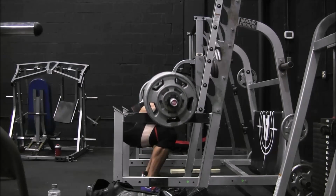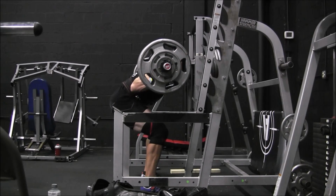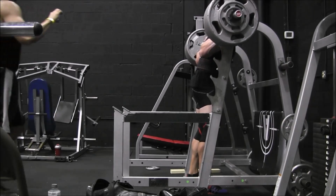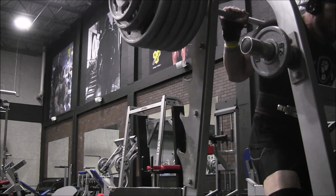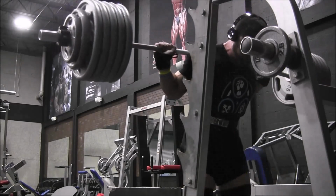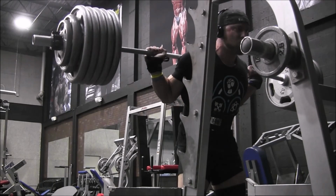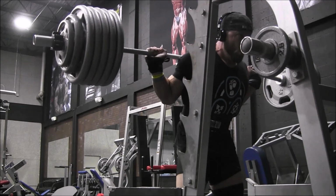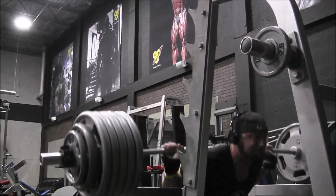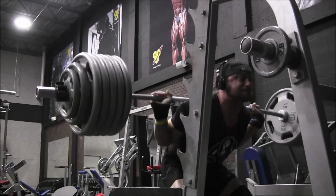So this is 610. You can see quite a bit of forward bar travel there. So it wasn't perfect, but we got it done. That's a real whippy bar I'm not used to. So it wasn't optimal, but we got it done. And big thanks to Flex for letting me train at the gym. Did five singles with 565 afterwards. And it's a pretty cool experience. I know Paul dug it.